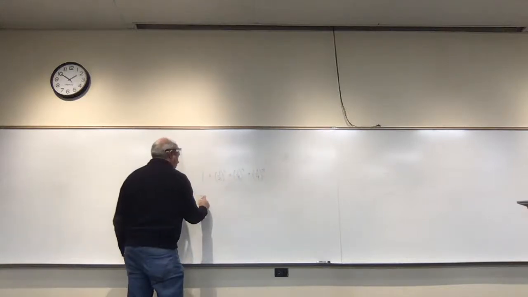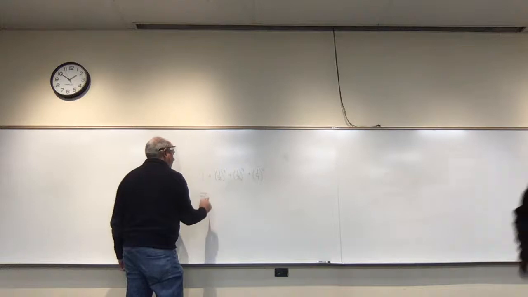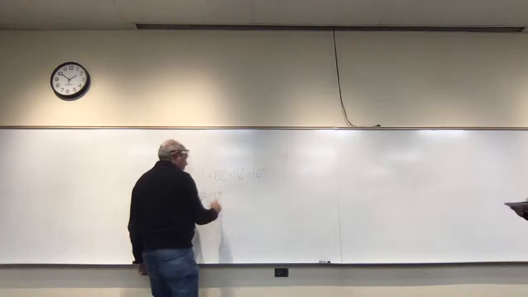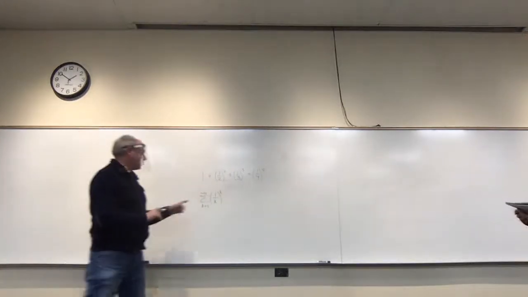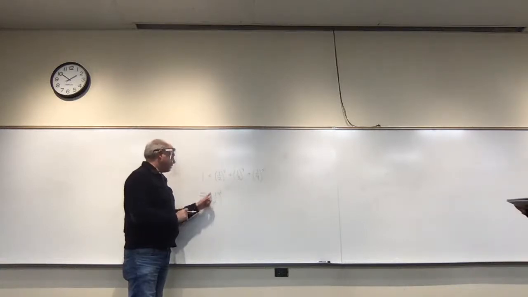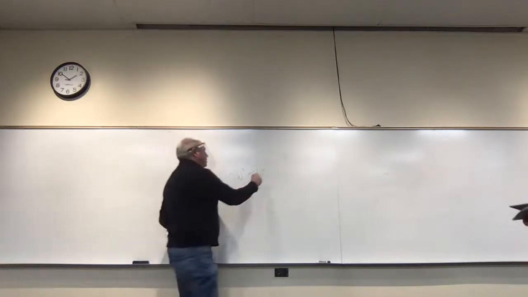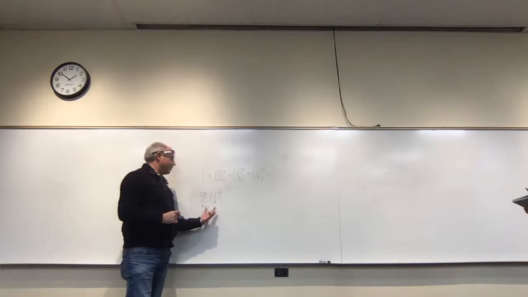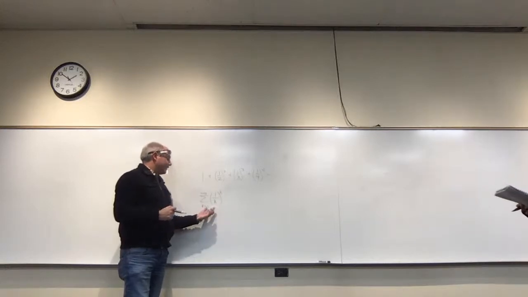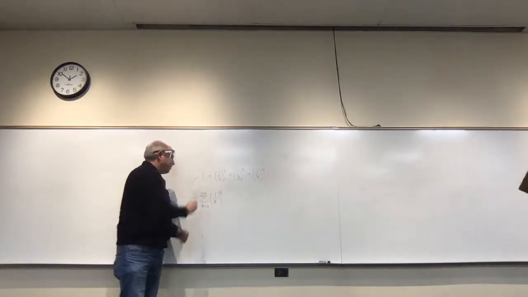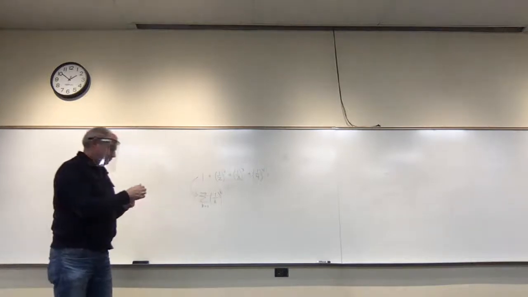Okay, so if we were to write this as a sum, we've got k going from 1 to infinity of 1 over k to the k. Does that seem reasonable? If we plugged in 1, we get 1 over 1 to the first, which is 1. If we plug in 2, we get 1 over 2 squared, 1 over 3 cubed, and so on. So this is the closed form. And now that you see the closed form, it's not so hard to think about what I would do. I think the root test would make it extremely easy. But the hard part is just going from there to there. Yep.